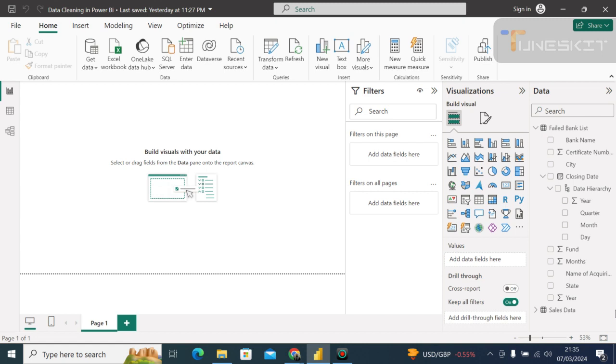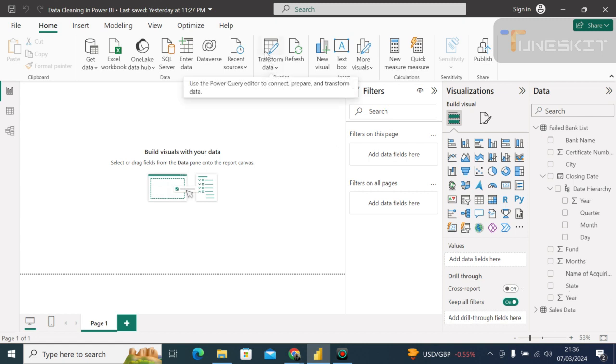But even if you've clicked on load, whenever you are analyzing your data, you may feel that there is some transformation that you need to make. So you'll simply come to transform data.